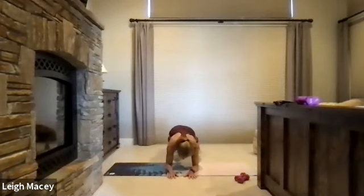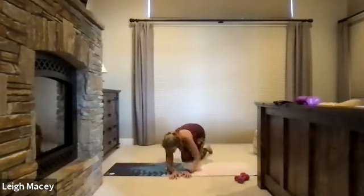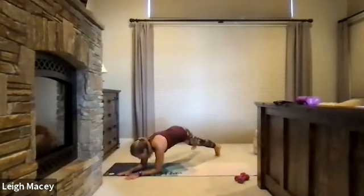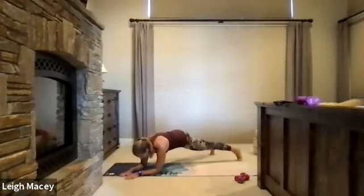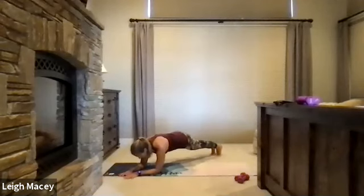Reach and reach and reach. Really good for the shoulders, obviously the core. Trying to keep the tush in alignment with the shoulders. And hold low plank. Let's tap the feet out. Let's go. Left out and in. Right out and in. And in. Out and out. And out.